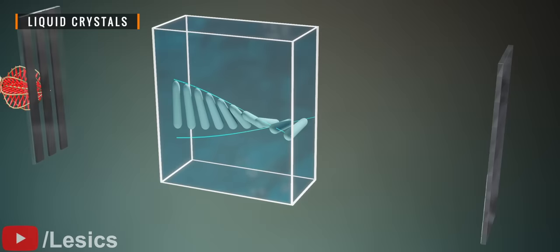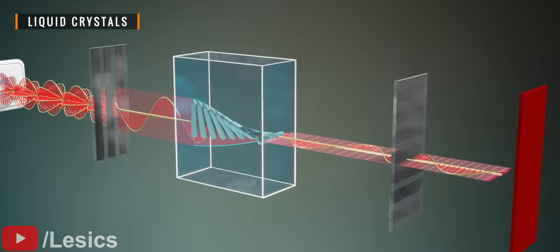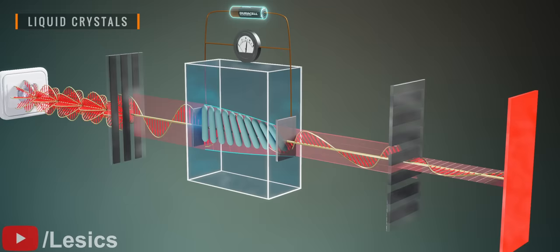This is done by liquid crystals. Normally, liquid crystals are found in a twisted state and rotate the incoming light by 90 degrees. When we apply an electric field, the molecules untwist themselves and rotate the light accordingly. But what causes the light to rotate in the crystal?